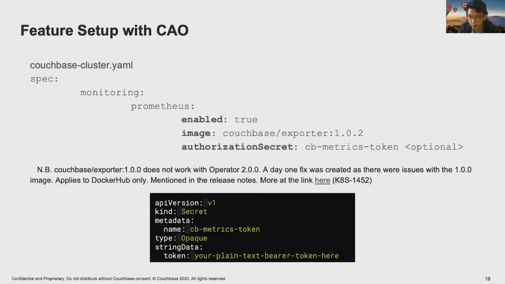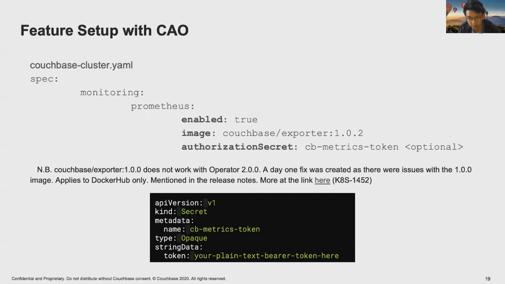That is the minimum setup you need, actually. Image and authorization secret. Image will be filled in by default, provided you have the admission controller running. Authorization secret is an optional secret if you want to include a bearer token to protect some sensitive metrics data that you may have.